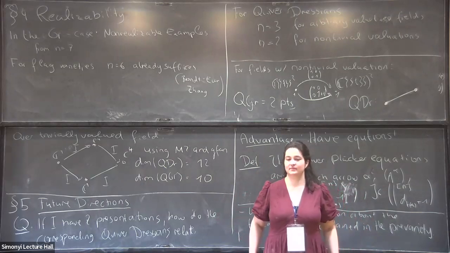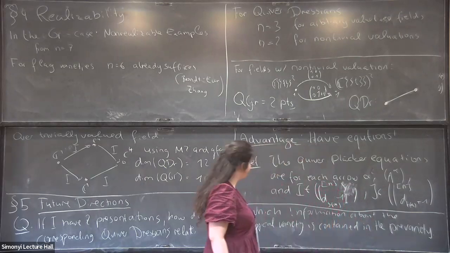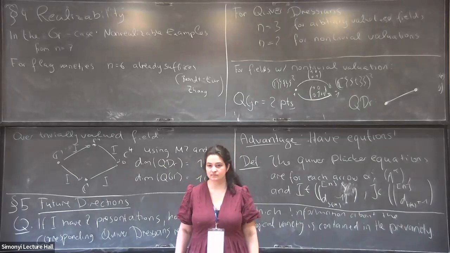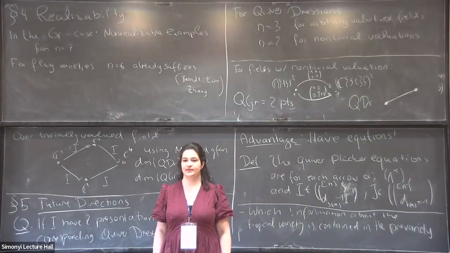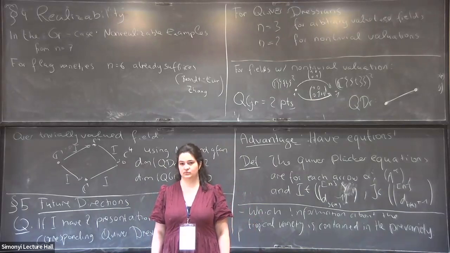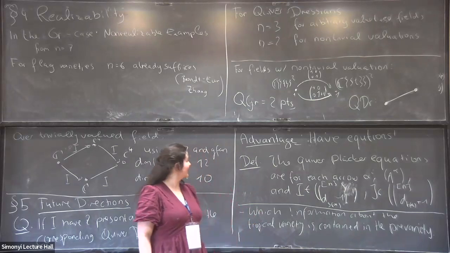Yes. So in that example of the Kronecker quiver that you were telling us, the tropical quiver is the same quiver, but with the identity matrix on both arrows, right? And then the Dressian is that line that you described there. You said that the classical quiver is 2 points and the tropical quiver is the line. No, the classical quiver Grassmannian is 2 points.